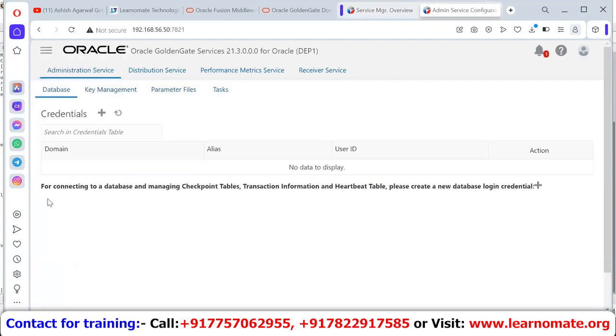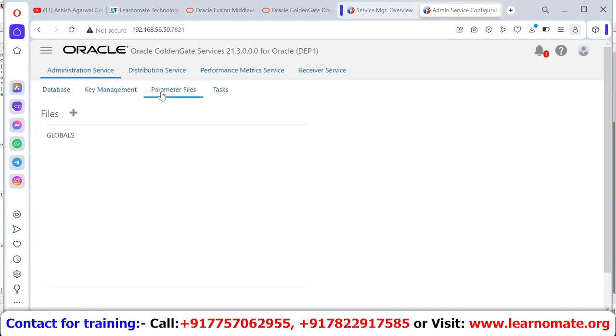If you want to perform the configuration here, you can create GoldenGate credentials on this page. All the parameter files you can view from here. See, the globals parameter file is created and the default schema which we had provided, GC#GG training one, is present. If you want to change it later on, you don't have to fret, even though we provided a username which is not present in the database during installation. How do I change it? Just go to parameter files, then select globals, click on edit, and edit whatever parameter you want, and then click on submit. It will be edited. Okay.